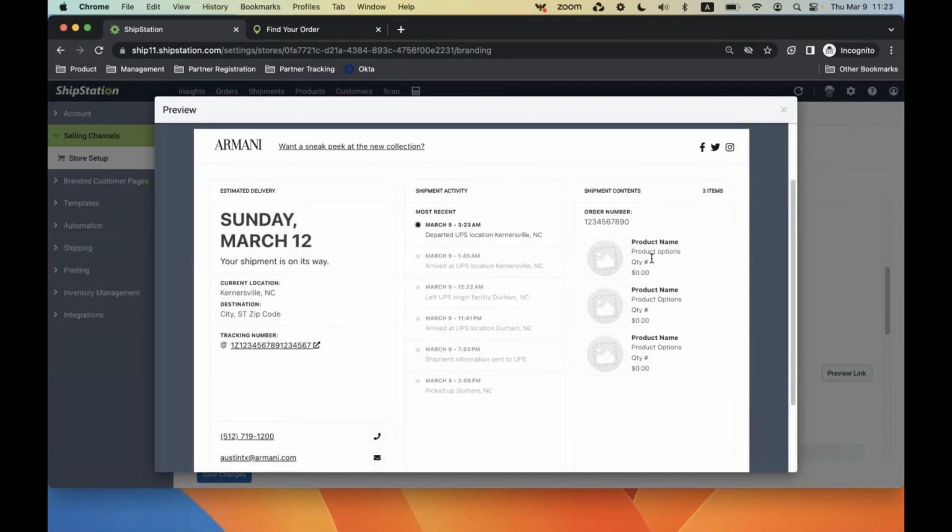detailed information about what's in the order instead of just that generic UPS or FedEx page, because that link, the tracking link on the tracking page, is the most visited page through the entire e-commerce purchasing process. So you want to be driving people back via links to your website, to custom websites, to your social media pages as well. So we give the option to do that for every shipment going out the door.